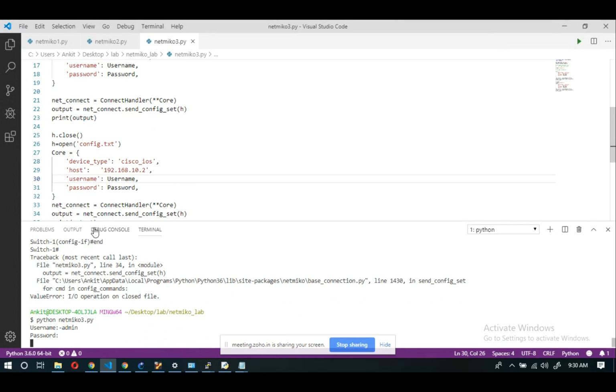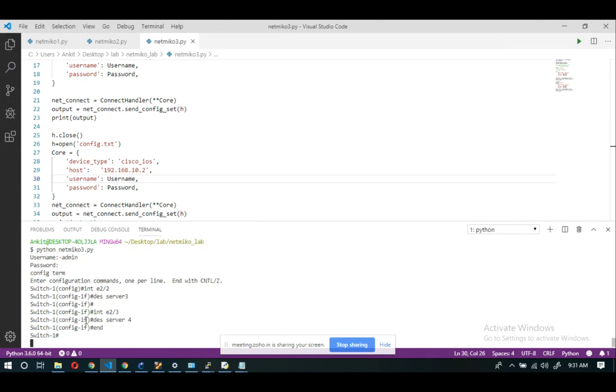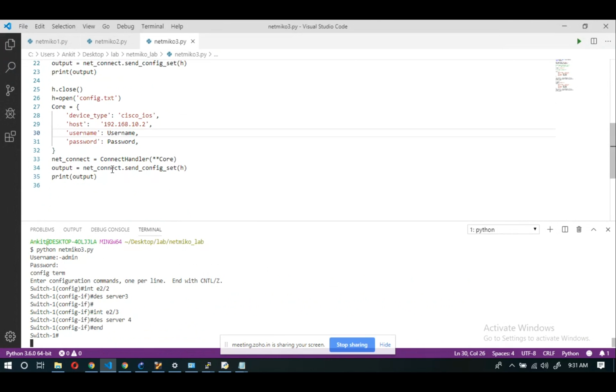See, we already verified that with it's working fine. I just want to see why it's not working with this simple open. That's why I'm doing this exercise. One minute. Okay, it's configured first device. Let's see the second.